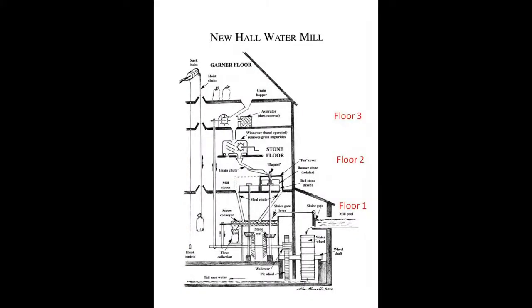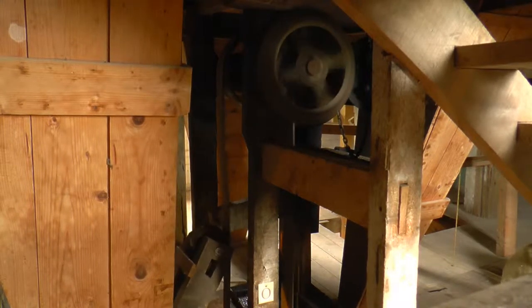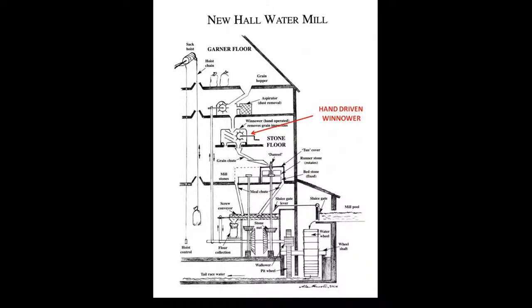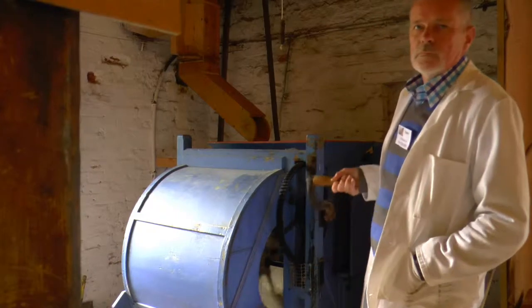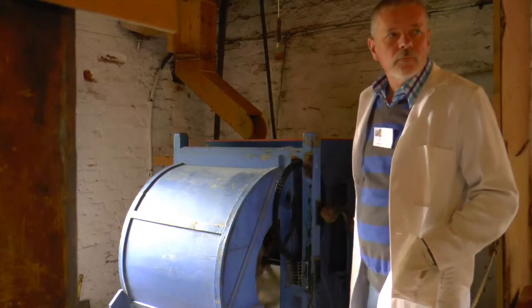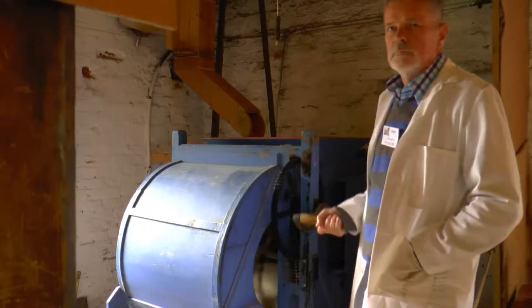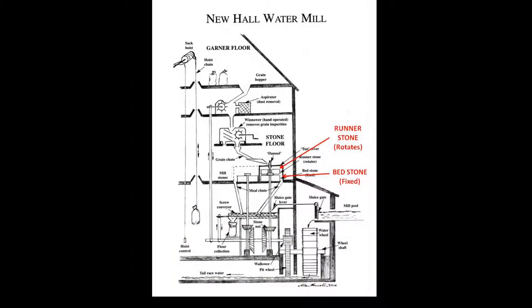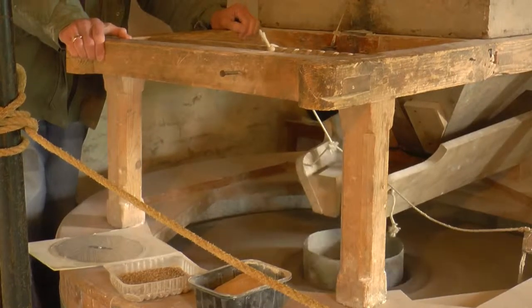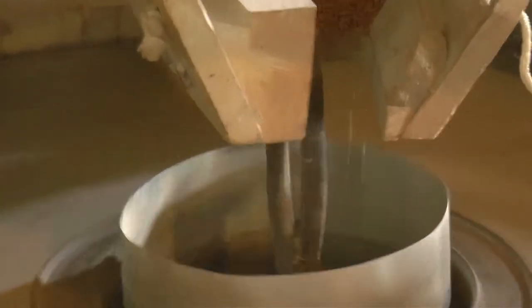On the third floor, the grain is first cleaned with the aspirator. And cleaned again on the stone floor by the hand winnower. Finally, the grain is fed into the mill stones. The top stone is rotated by the power of the watermill wheel. The bottom stone remains stationary.